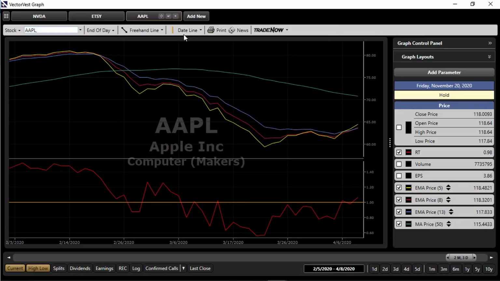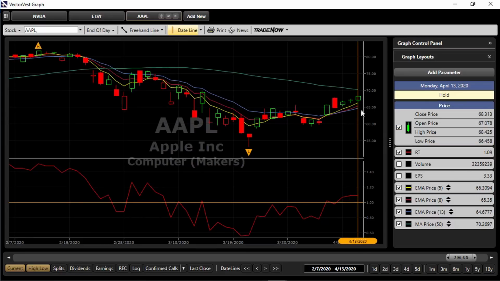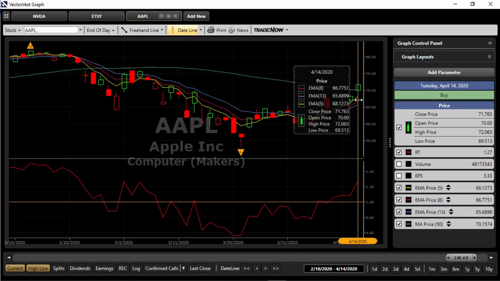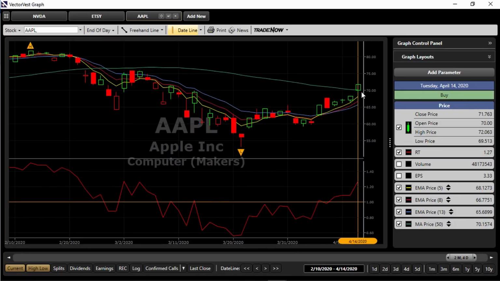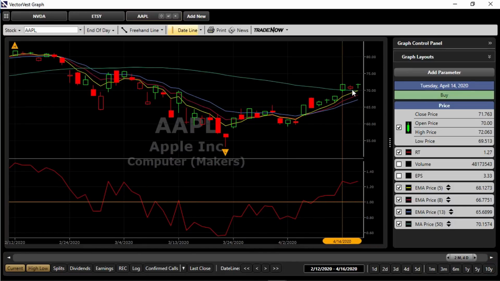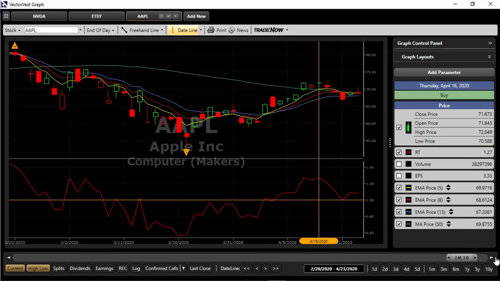So here, as of the hard right edge, I'll give myself a date line here. We're starting to see RT trending higher, but the moving averages aren't quite fanning away from each other like they begin to do here, April 12th, April 13th. We got to make sure, see, price isn't above the 50-day moving average yet, so we have to wait. We see the fanning taking place, the RT trending higher, but we have to wait for price to cross above that 50-day moving average. We take the trade the following day on confirmation. We didn't get confirmation the following day, so we're going to continue to wait until we do.